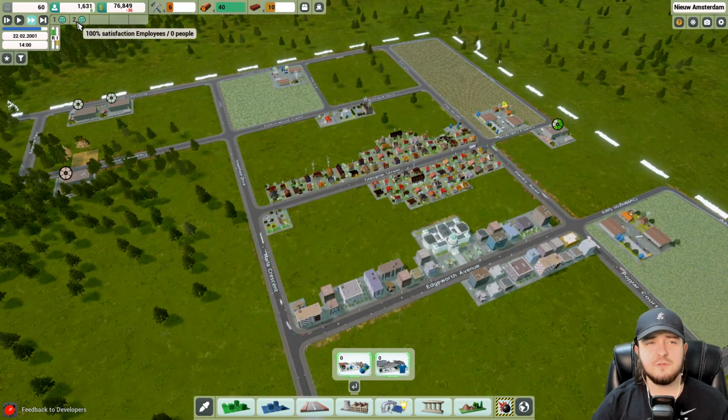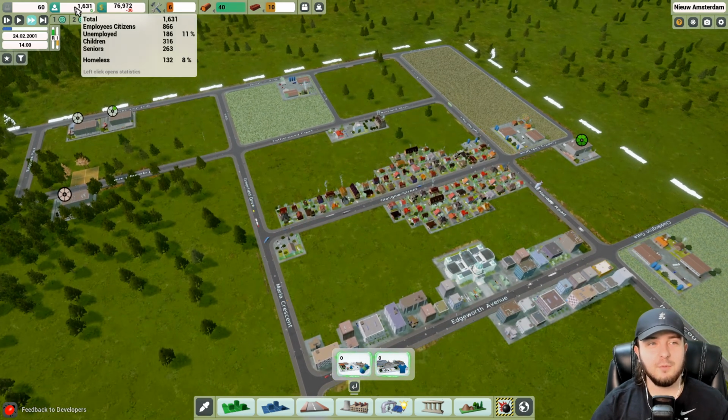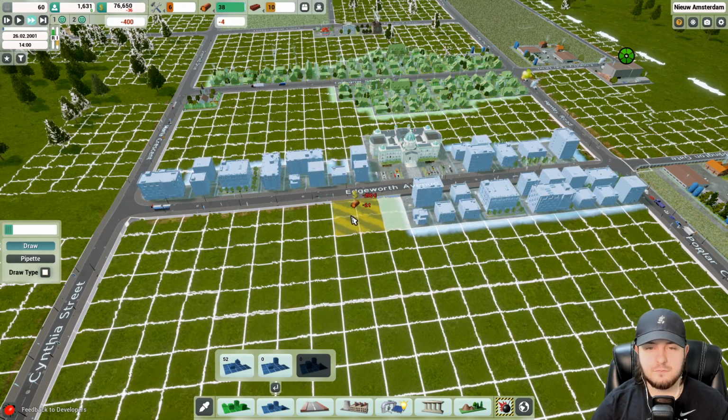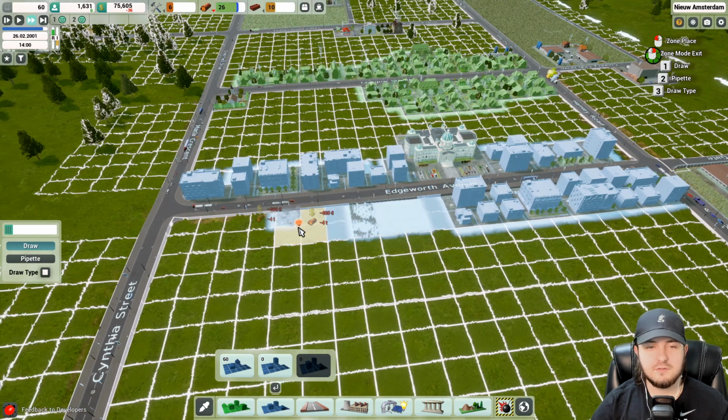So 100% satisfaction for employees, 100% satisfaction for craftsmen. That's really cool. Do we have any unemployed? We have 8% homeless. That's terrible. 186 unemployed. That's also terrible. Let's get more offices in. This will increase our tax revenue, I guess, in a way, right?